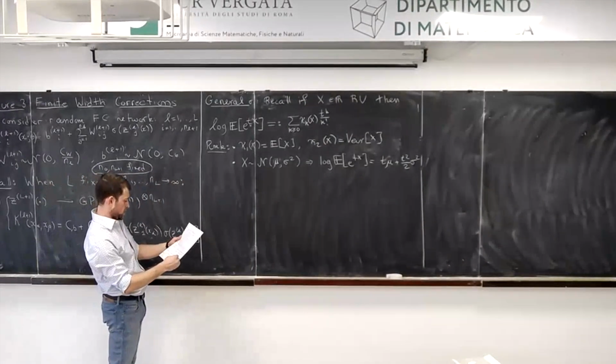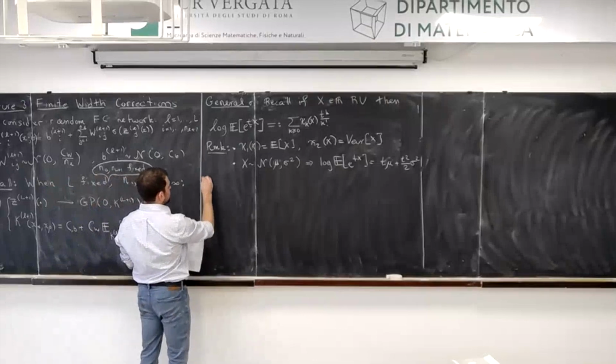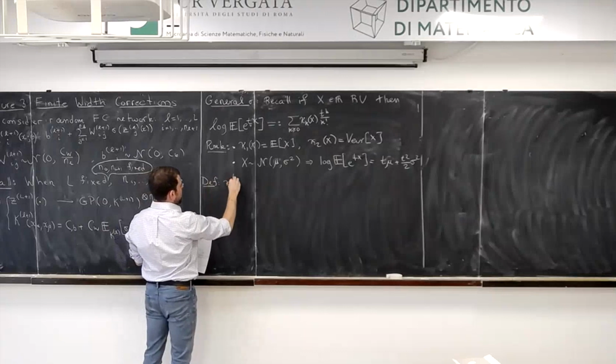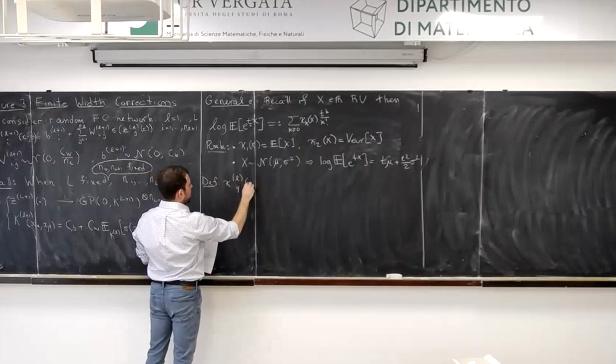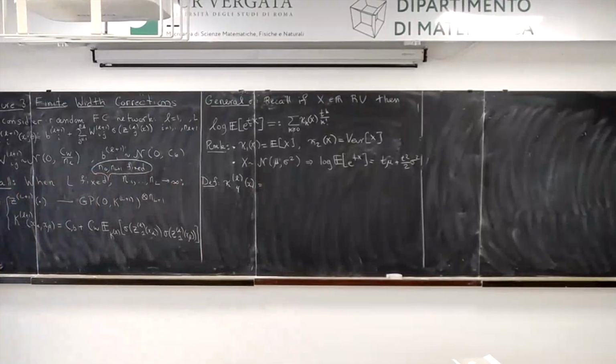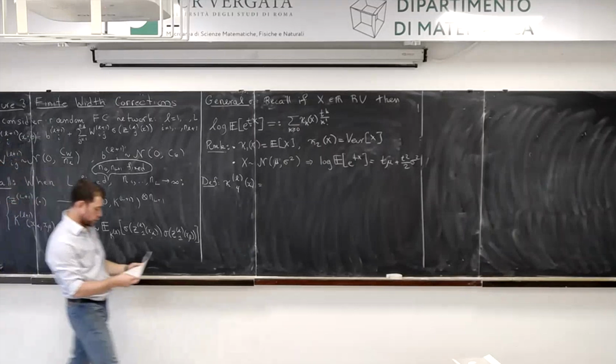Let me see what kind of notation I had. Right. So let me make a definition. Let me say kappa L4 of x. Sorry, I'm back in neural network land. That was a short digression into a definition, just so we're all on the same page. So I fix an input to the network. That's the x. L is the layer index, and 4 is going to be the 4th cumulant.